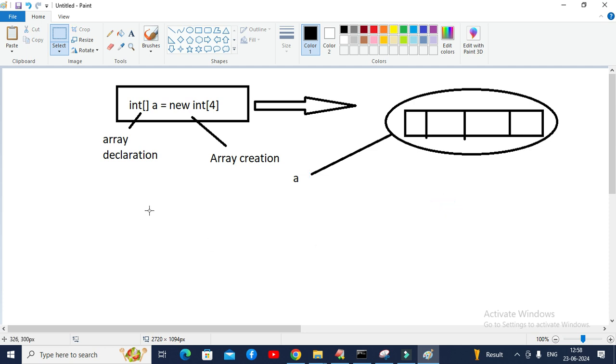You see, right? When this line of code is executed, first it will create one object. Inside this object, one square box will be created, with whatever size we have specified while creating the array. It will be created like this, and this entire object is held by this reference variable.